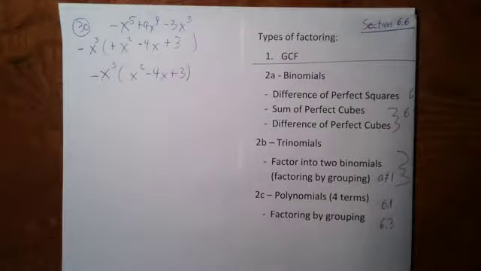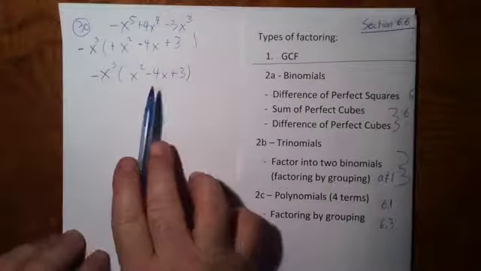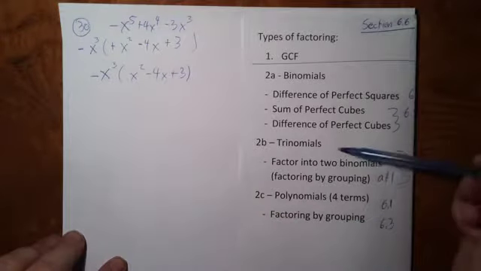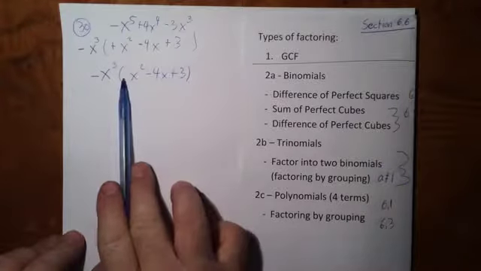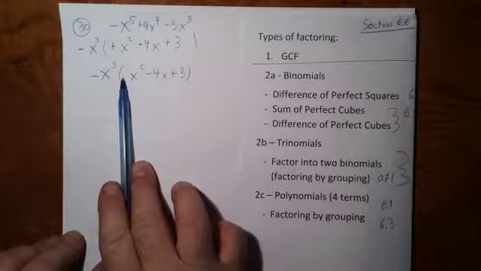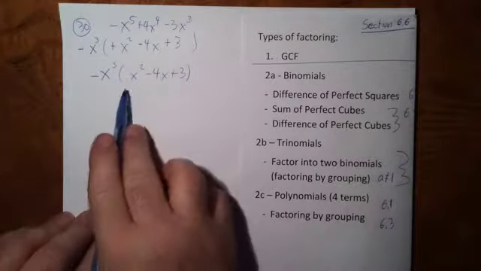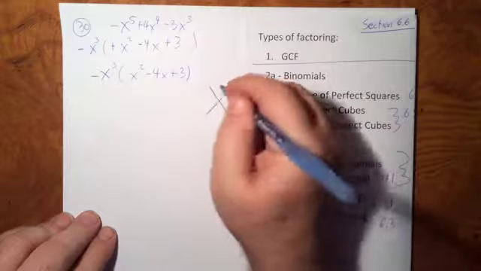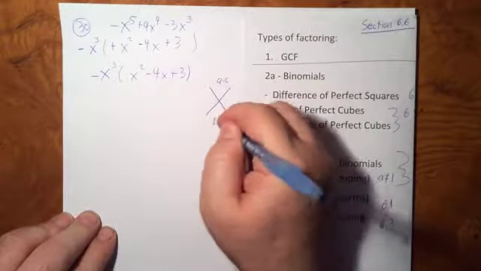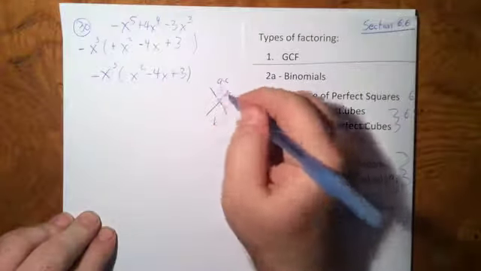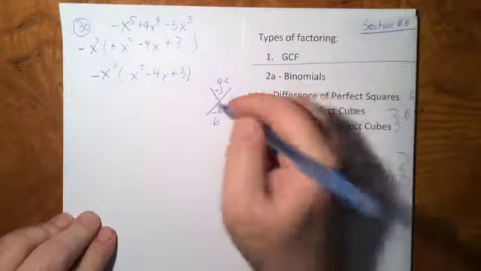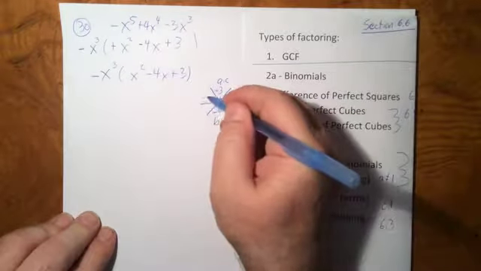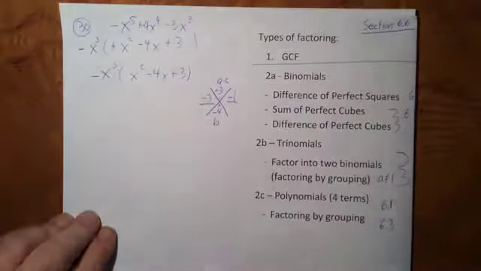Again, I've gone over the techniques of factoring this trinomial. Since we have a trinomial, it's going to have to be factored into two binomials. Fortunately, because the a coefficient is equal to 1, the type of factoring involved will be pretty simple. If I form my triangle from this, with a times c and b, I need two numbers whose product is positive 3 and whose sum is negative 4. Well, the only two numbers that give us this are negative 3 and negative 1.